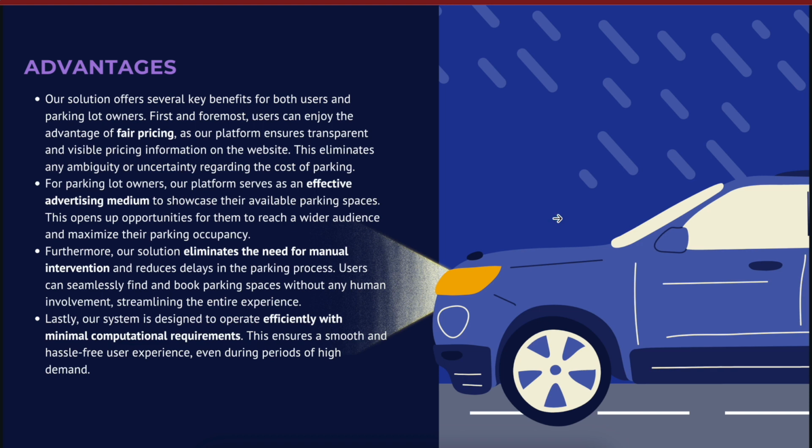Our advantages, let me go through them one by one. So our advantage is fair pricing. For example, if you want to go to a mall, you don't want to go into the hassle of finding parking lots, because some of the parking lots might be filled, some might be overpriced. So you can actually see transparently what the prices of these parking lots are per minute or per hour, anything you want. And you can also see the available or vacant parking lots near you. After that, the owners of the parking lot can also tell the world that they have the parking lot, right? So that's also one advantage.